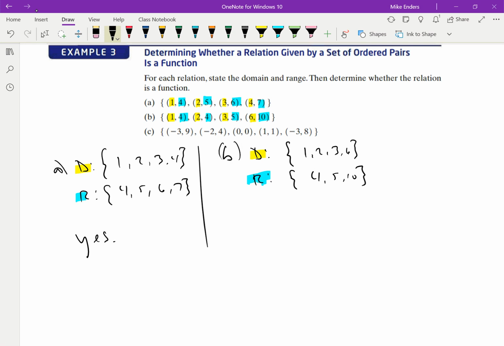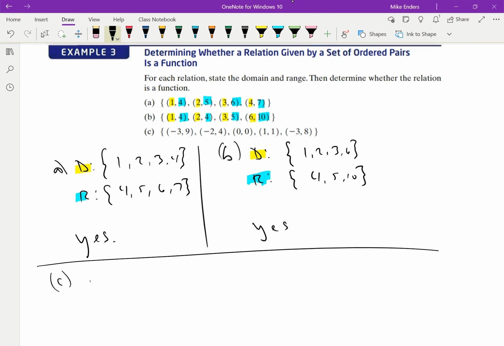Now, is this a function? One of the things I noticed is that my range was repeated. When my range is repeated, not an issue. My dilemma is if my domain is repeated with a different range value. So if I take a look back here at letter B, take a look at all my yellow numbers. Those are all the items designated as my domain. I've got only 1, 1, only 1, 2, 1, 3, and 1, 6. So each one of those is only going to one corresponding y value. And since that is the case, we can say, yes, this is indeed a function.